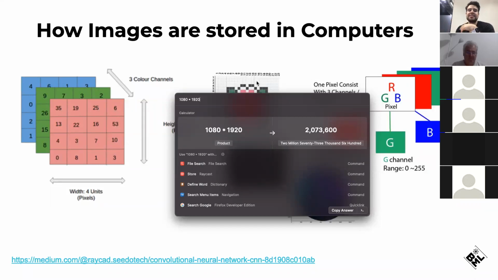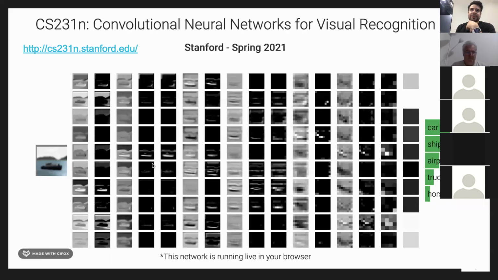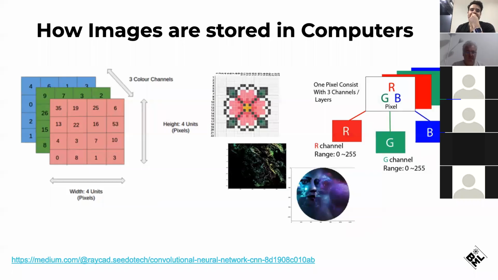Every pixel has a relationship with the next pixel, right? So there is a context. I'll come back to that when I talk about why we go from fully connected neural networks to a CNN when we work with images. Any questions around how images are stored in a computer? So this is how images are stored.